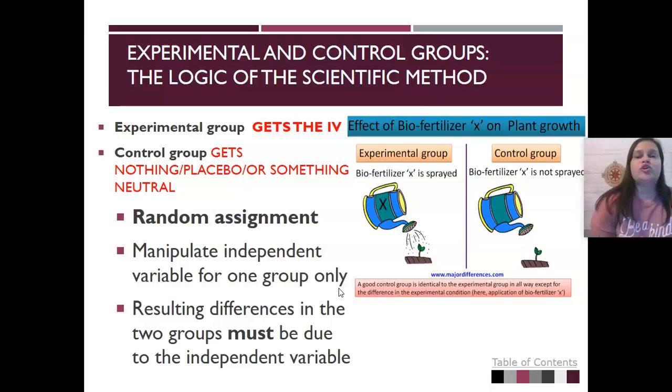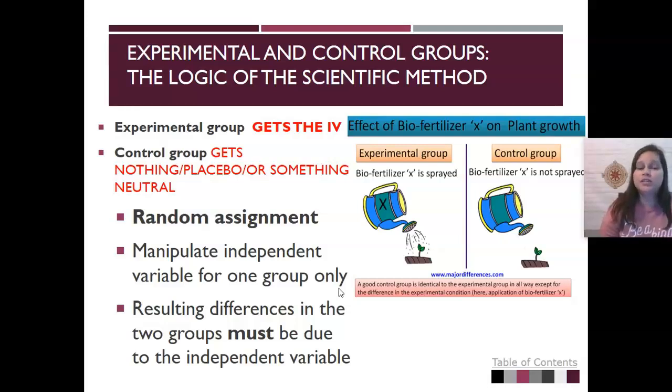So getting to our groups. So like I said, in our example with the Axe body spray, we used an experimental condition and a control condition because we only wanted to use Johnny in the experiment. But the majority of the time, we're actually going to use groups of people, groups of subjects, groups of plants or animals, but there will be groups. So again, our experimental group is the one that's going to get the independent variable. The control group gets nothing, or they get a placebo, or they get something neutral. And we'll talk about placebos here at the end of this video.